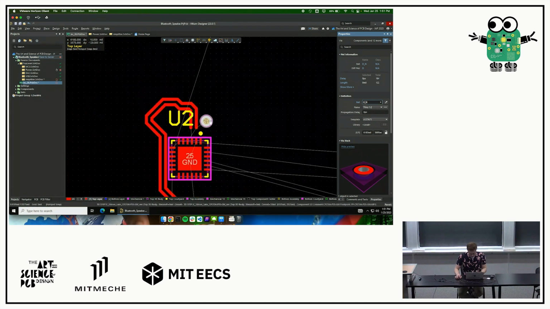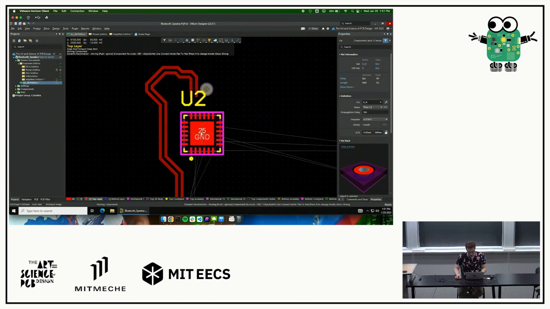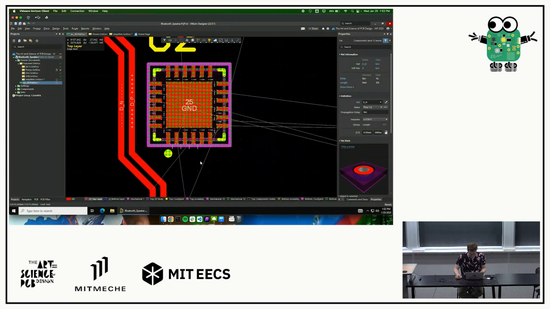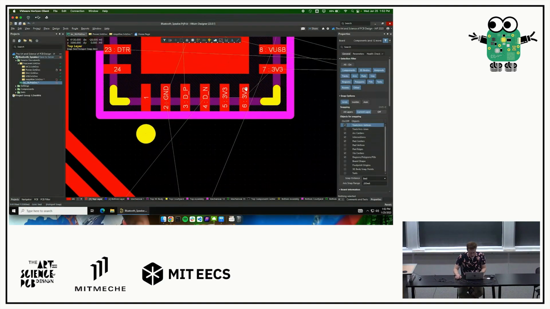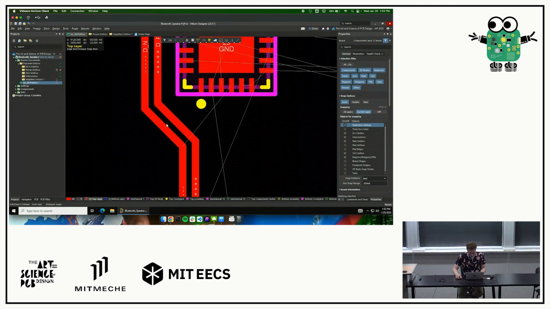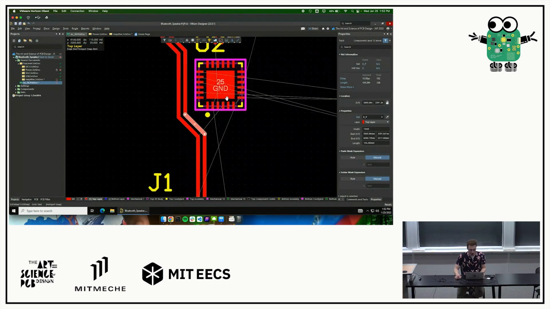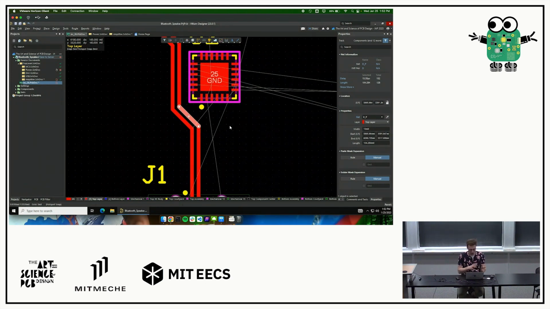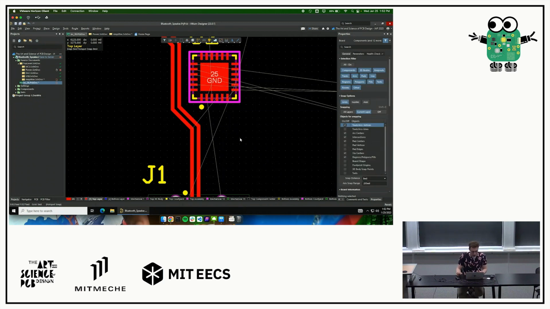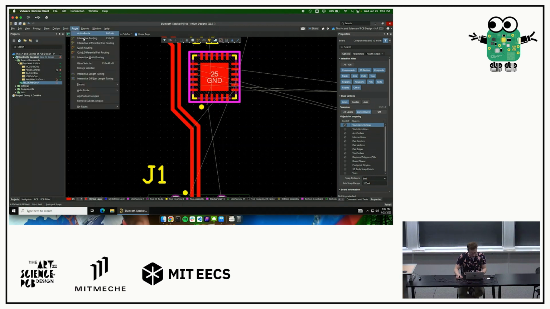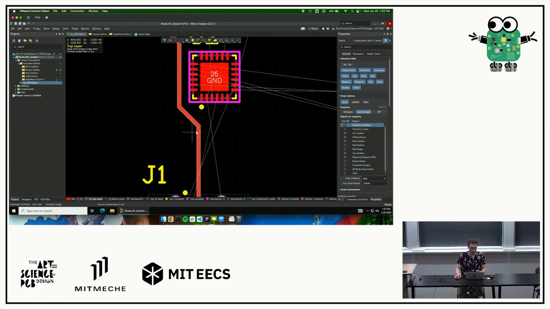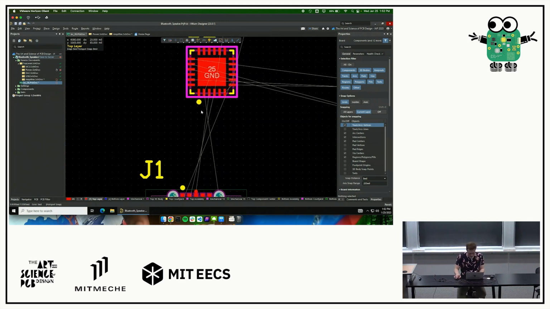Okay, let's try that. Let's rotate U2. So now it's over on the other side. I'm going to reset my error markers. And then let's go ahead and remove these traces. I could go through and click every single part of the trace and delete it. That's really annoying. So instead, I'm going to use a tool called unroute. If you go to the route menu and then hit unroute and then connection, you just click on the bit that you want to remove, and there you go. The shortcut for that is UUC. The shortcuts start coming after a little while.